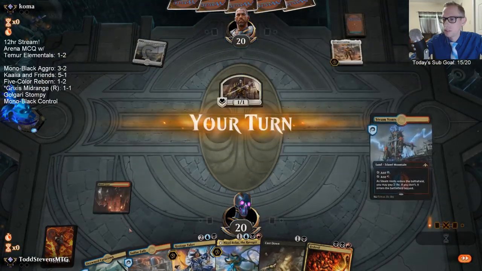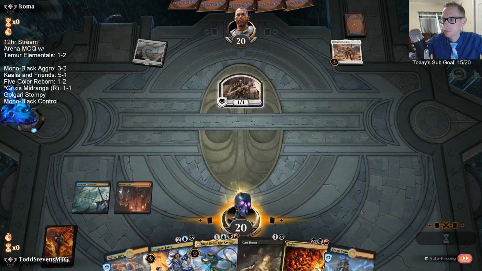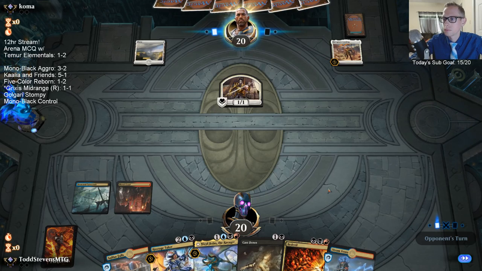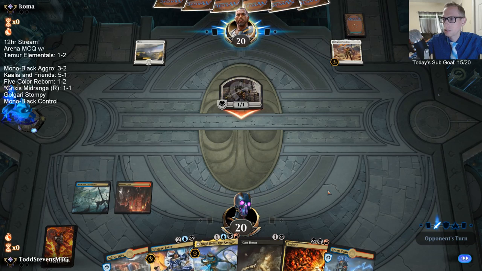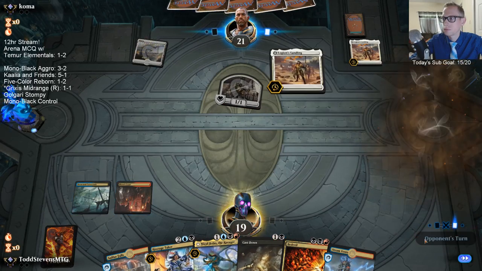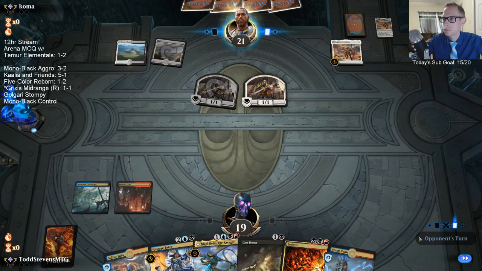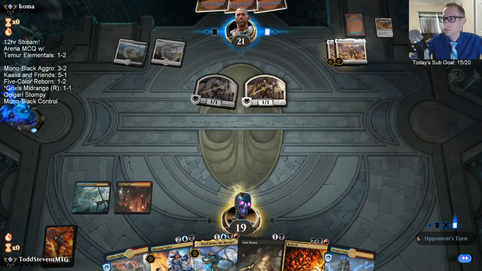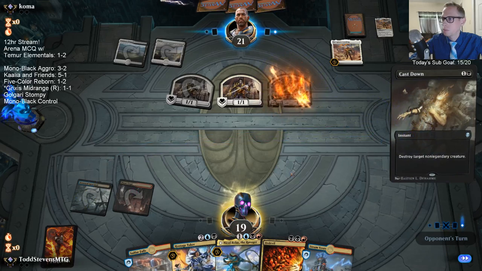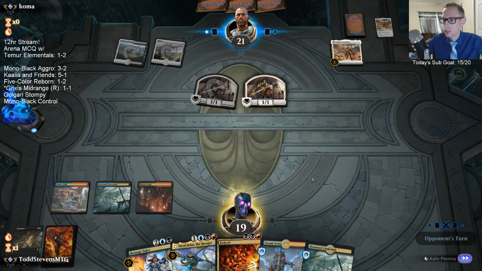More vampires. Don't really want to see Vanguard. Cast Down a stupid token. Keep them from flipping Landing. I mean, still trading one for one, though.